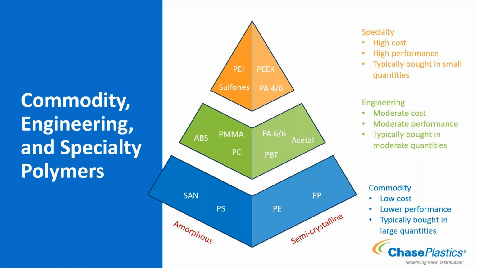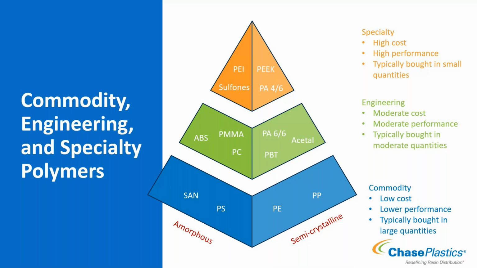So ABS with the butadiene, good cold temperature impact. Your acrylics got good UV performance. Acetal and nylons, great for wear and friction performance. So maybe an additional feature that makes them a little more unique and allows them to perform at a higher level. So we would consider these more moderate cost, moderate performance, and generally bought in more moderate quantities. Maybe half a truck, maybe a couple boxes here and there, all dependent, of course, on the program, the part, whatever it may be. But generally, you buy them not as large of quantities typically for them. Whereas your commodities, maybe you have a silo if you have a large program for it. You might get a silo for engineering materials, but generally not.